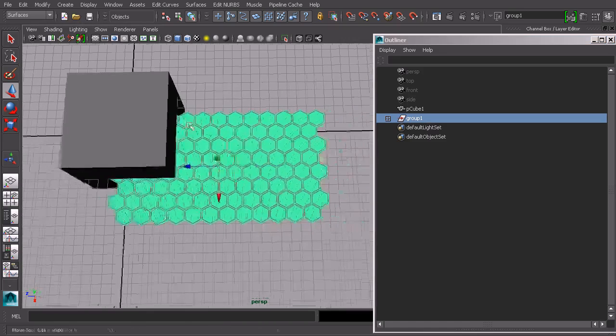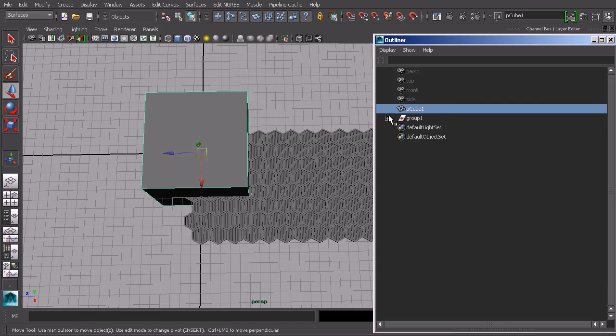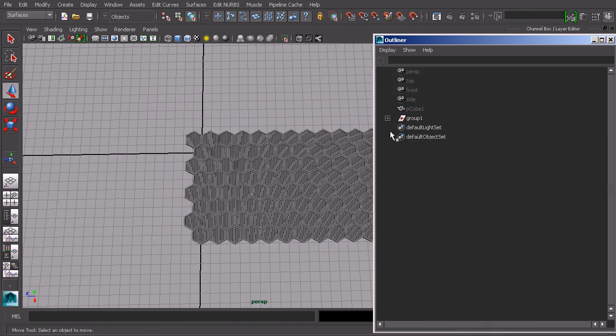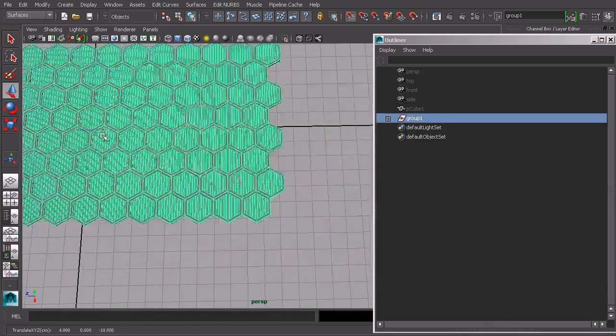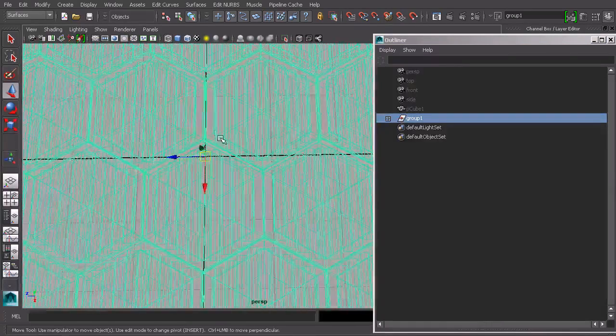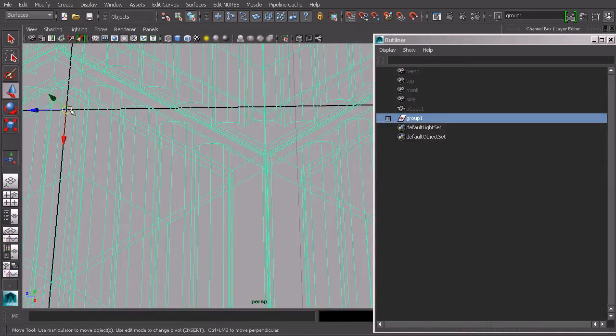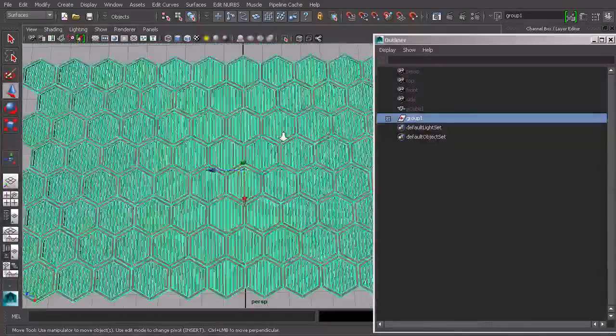Now this new group, let's go ahead and go to modify. We'll center the pivot so it's right in the middle. And then what I want to do is snap it over here. So let me hide the cube. So Control H. Let's select this group, and I want to snap it. So hold down X. I'm just going to move it over here. Let's turn on the wireframe so that we can see it. And so you can see how this is now, the center of this is snapped right to the origin point, which is what we want.